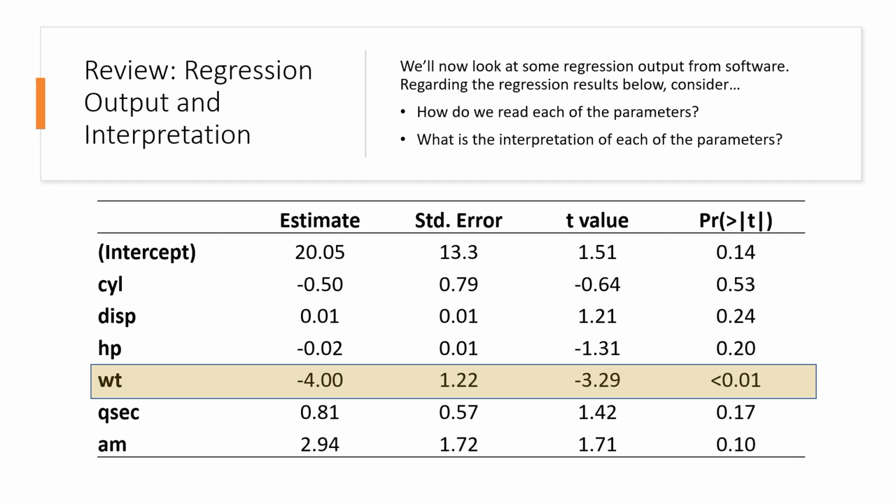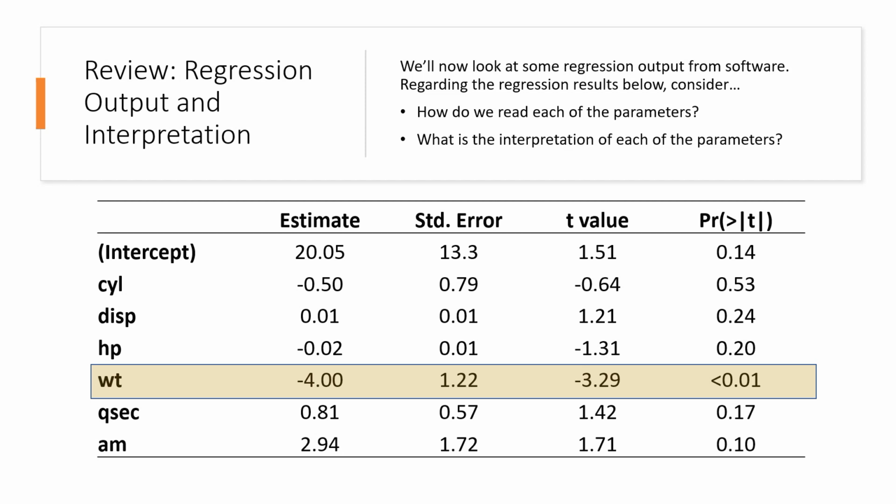This is actually an important point that we'll discuss later, and the reason is because being able to change the scale of something like weight is very, very important. Let me rephrase this. If weight were written in single pounds, the parameter estimate here wouldn't be -4, it would be -0.004, which actually would round to 0 when rounded to 2 decimal places. Now that doesn't mean it's any less impactful. In fact, again, the statistical significance and the t-value are going to be exactly the same, but the interpretation will change because I would move down 0.004 miles per gallon for every pound that the car changed.